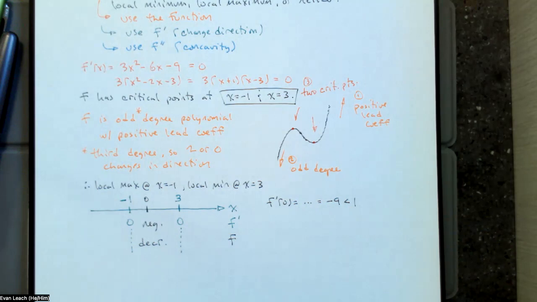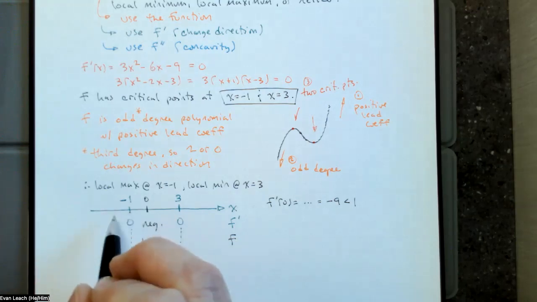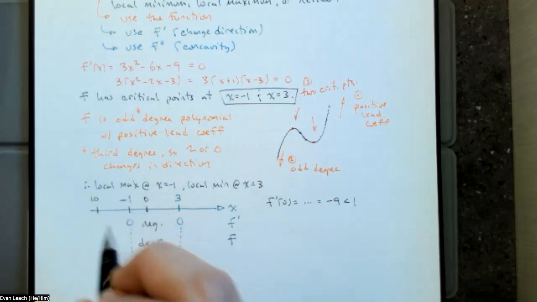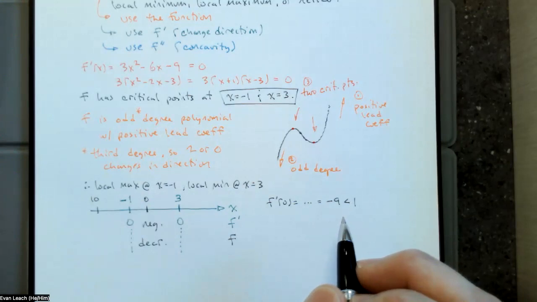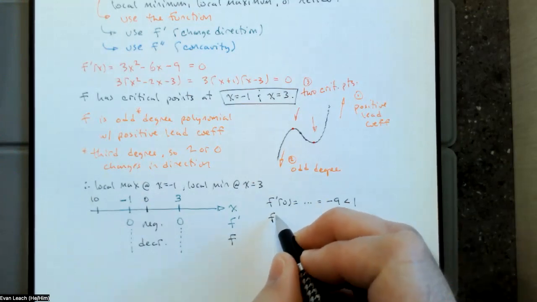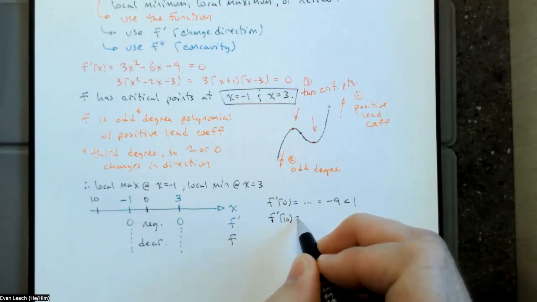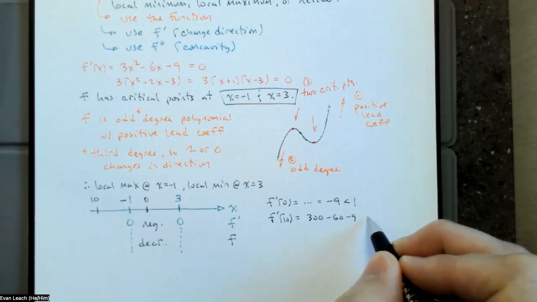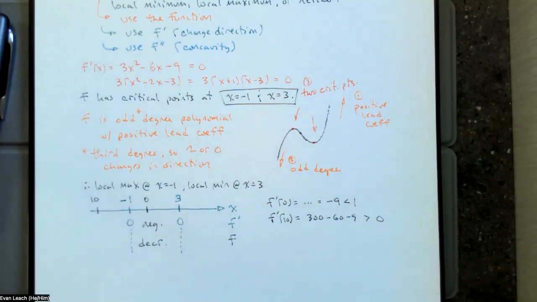If we see that the function is increasing before -1, then we know we've got a maximum at -1. So let's test something. Let's pick something that's less than -1. -2 would be kind of a pain to plug in, so I'm going to pick something a little easier to plug in. Make your life easy whenever possible. It's the whole point of life, is to make things as easy as possible. And there's where I want to plug in 10, because that gives me a 300 right off the bat, -60 -9. It's easy to plug in because polynomials are just numbers. Let's switch from the base x to the most common base that we use, 10.